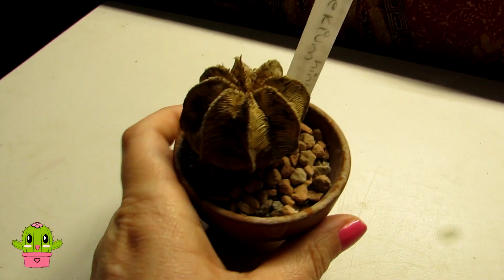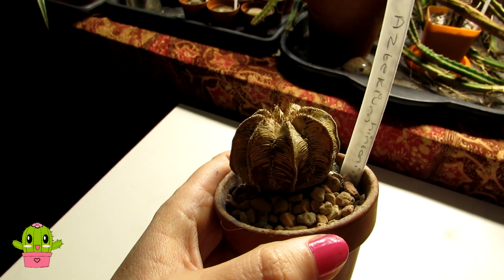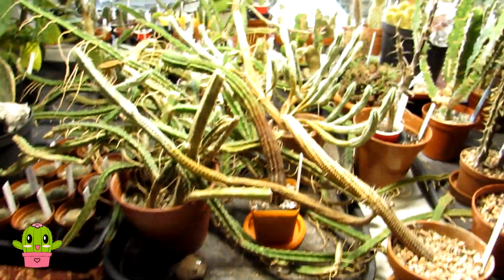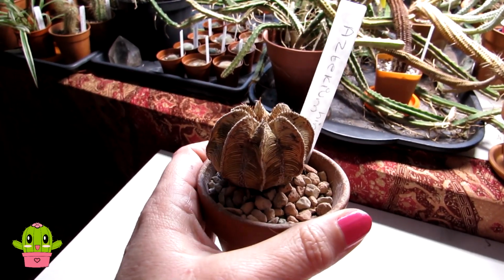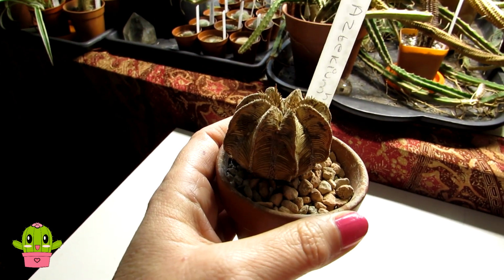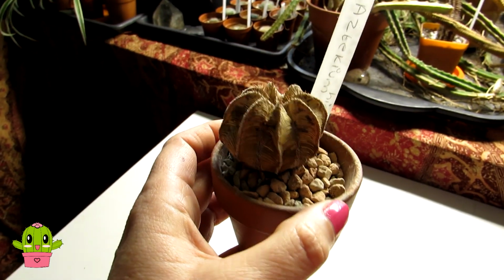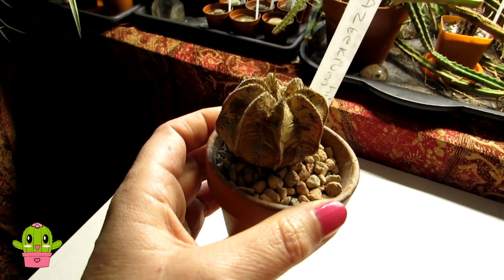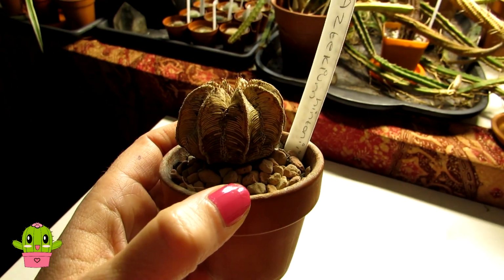I've had a few things happen to my plants, cold damage and all the other things I've shared over the past few weeks. But I don't think this is anything to do with cold damage. It's been in my window here, in a sunny south-facing window with all my other cacti that are overwintering. And I do that the same as I've done every single year. The only possibility is we had an extremely hot summer last year. These cacti are from Mexico and they can take extremely hot temperatures, but this one was not used to having so much of a hot temperature. It's grown up in my sort of climate, which is normally cool and damp in the UK and Ireland. So I don't think that personally had anything to do with it.